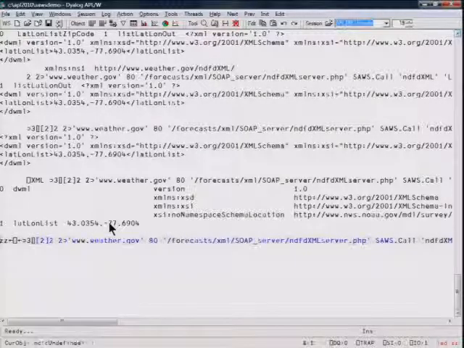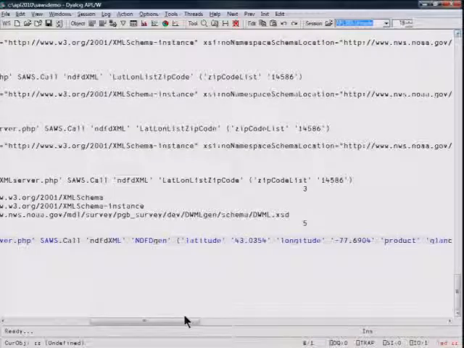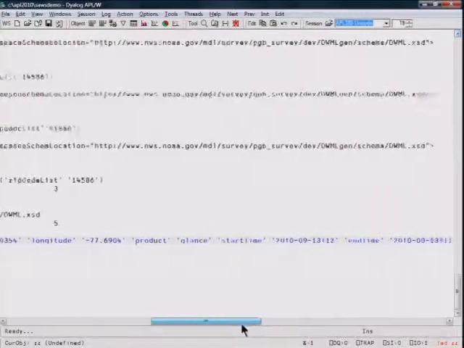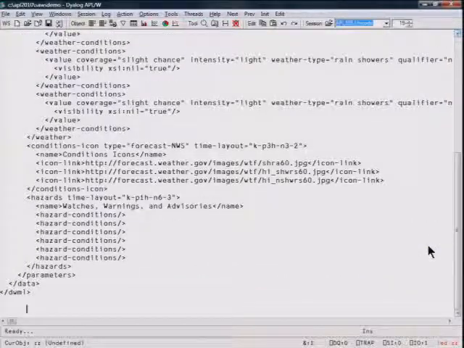So now I can take that latitude and longitude, and I can call the US government web service, port 80, where the web service is located, and I can give it that latitude and longitude. And then if you look at their web service description, there are a number of parameters that you can pass. In this case, I want to take a glance at what the weather is, and I want it to be from today at noon to today at 1800. And you get back a whole lot of XML.